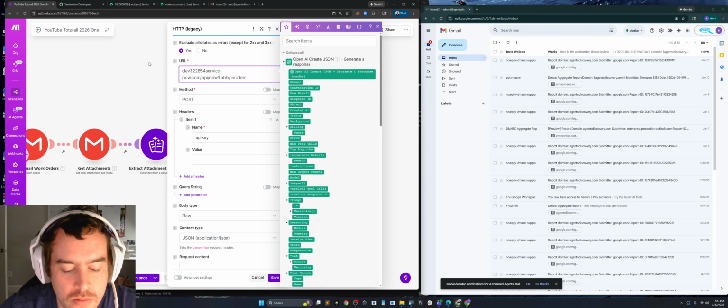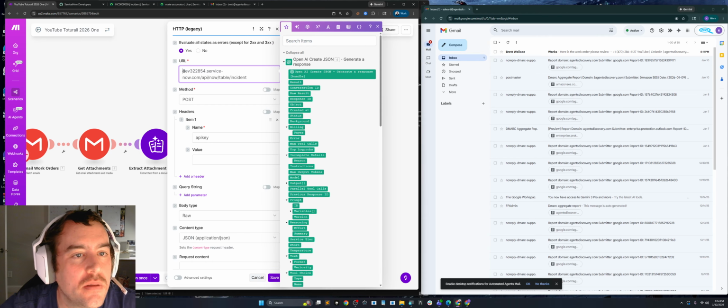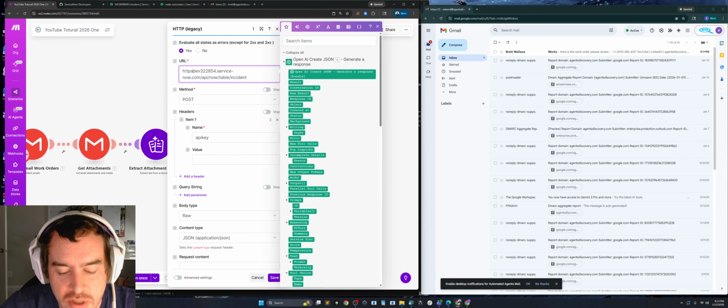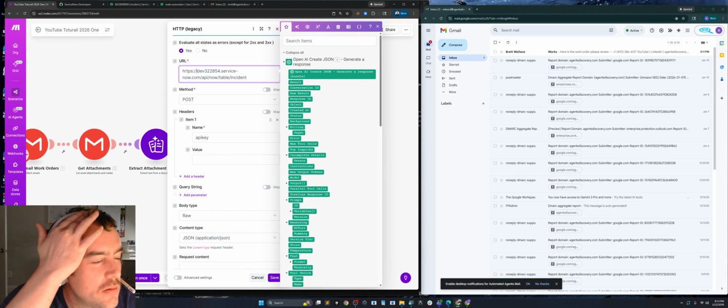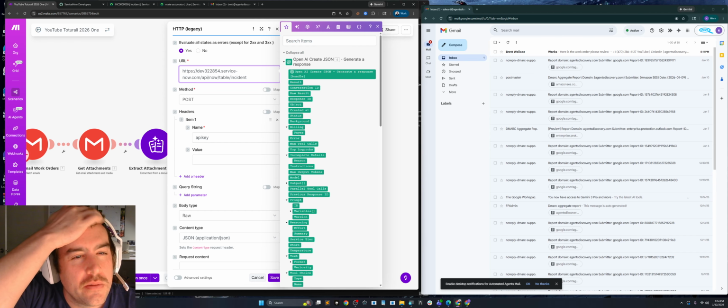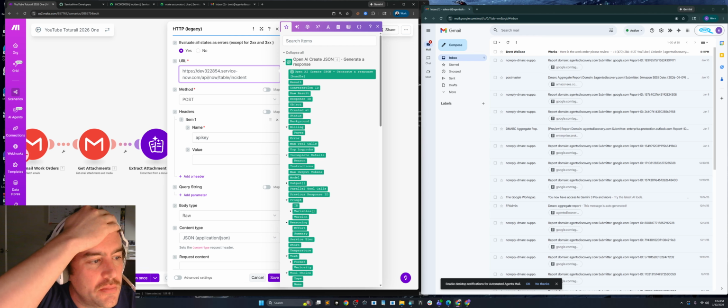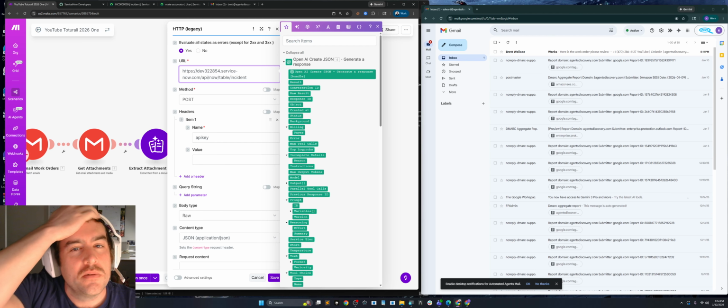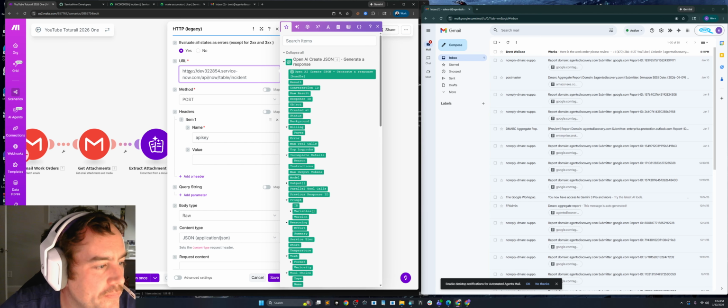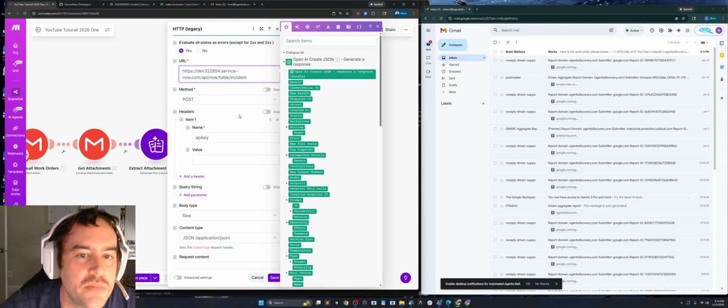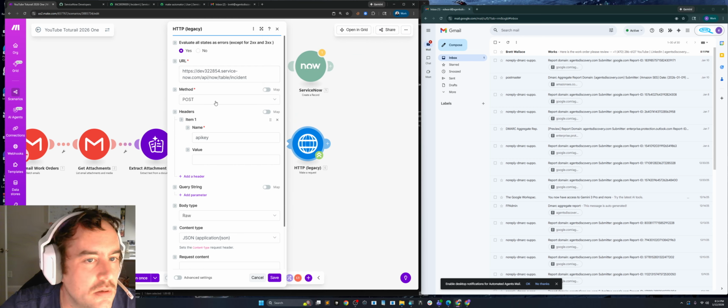Yes, and that documentation is where I got this URL I'm typing now. Yep, that looks right. So we're going to go to the incident table in my personal developer instance. We're going to use the POST method to create a record in the incident table instead of using the premium module.